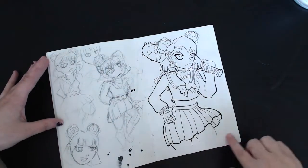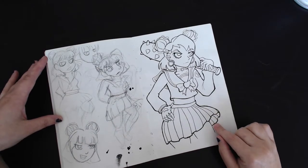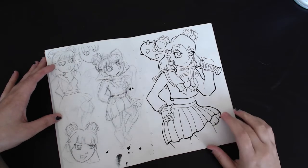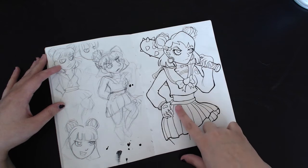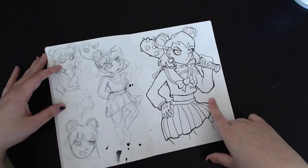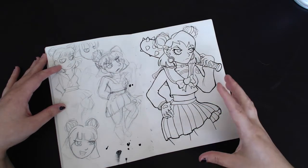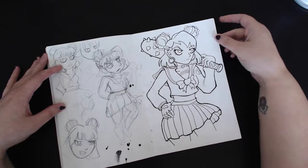This is another Draw This in Your Style. It was actually a contest, but I really liked the way this turned out, and I was worried about ruining it with the gouache that I wasn't comfortable with, so I just kind of left it. But this is another one where I used that black 3 pen to go over the main outline and highlight the eyes and stuff. I think it turned out really cool.